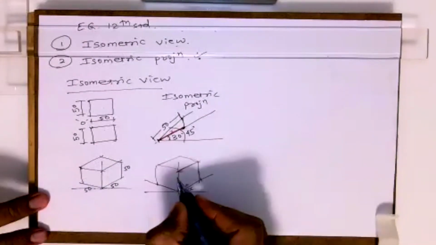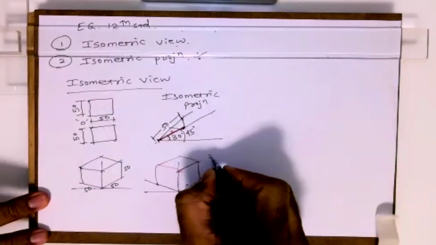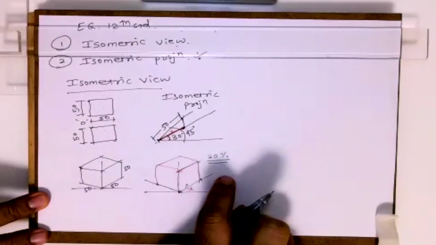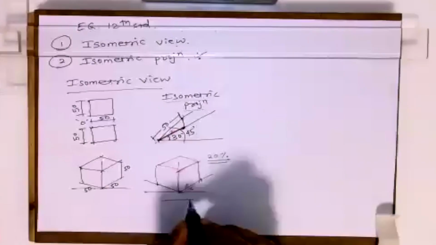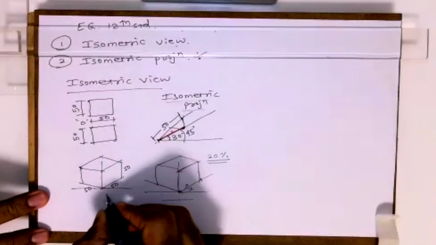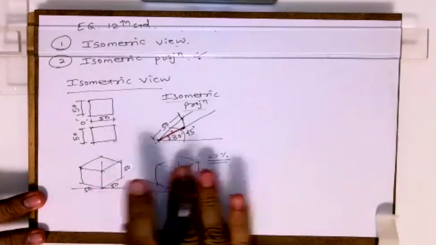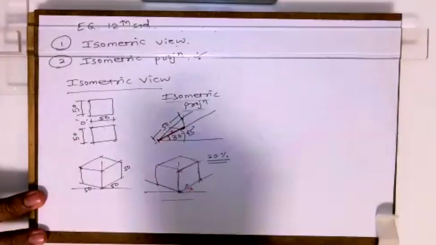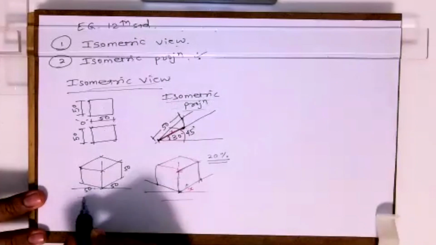If you see this box, it will be slightly smaller, approximately 20% smaller than this box. So this is called isometric projection, right? This one is with original dimension, and this is with reduced dimension. The basic difference nobody knows up till now. If you go through the entire YouTube or any teacher, whomsoever you ask, nobody will tell you the difference, why we do this.